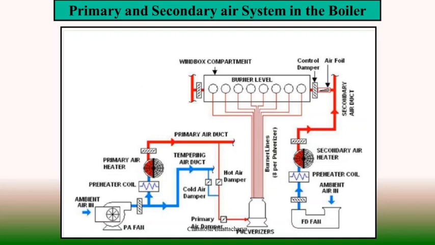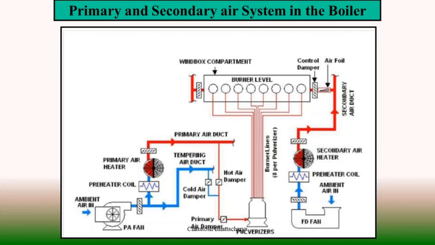And there are FD fans. FD fans are also collecting air from the atmosphere, sending it through air preheaters, the secondary air preheater path, and then they are going through the wind box and entering the furnace, and there are secondary air dampers regulating the secondary air flow, or in case of front firing, opposite firing, or side firing arrangement, we have air registers. But whatever may be, the secondary air is going inside the furnace. So primary air is carrying the coal or solid fuel, and secondary air is supplying the air required for complete combustion. So there are these 2 types of fans. Besides that, for igniting the secondary fuel like oil, we have igniter fans.